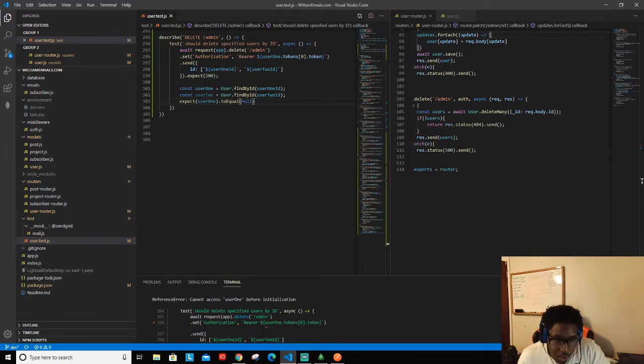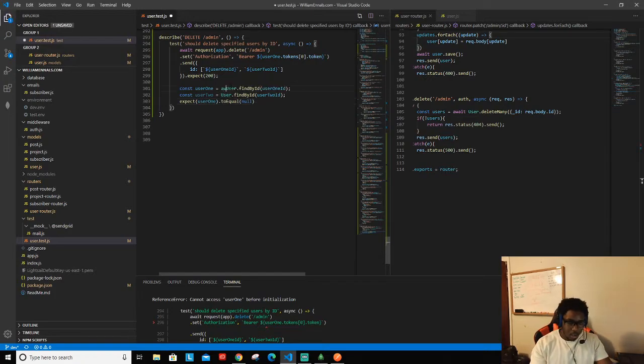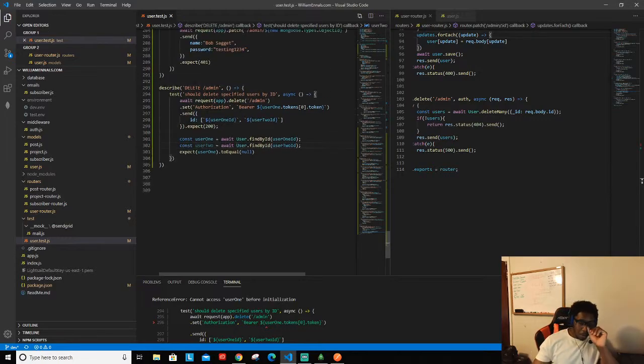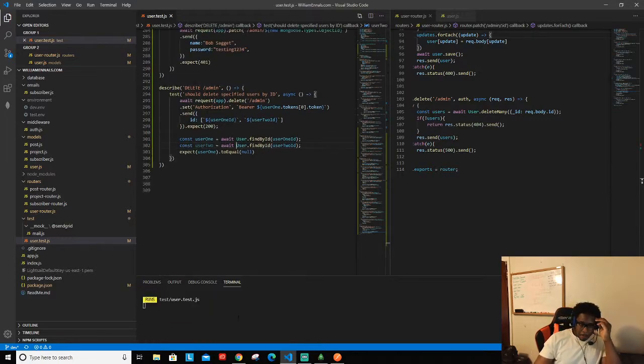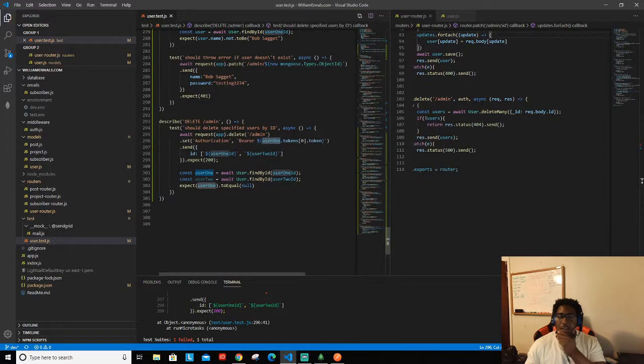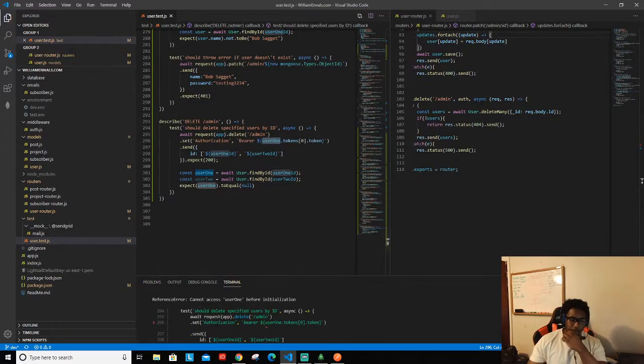Cannot access user1 before the... oh, haha. Await and await. Still saying that, so I wonder what's happening here. Oh wait, how did I get... No, I think that part's safe.